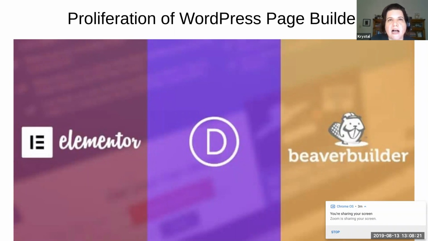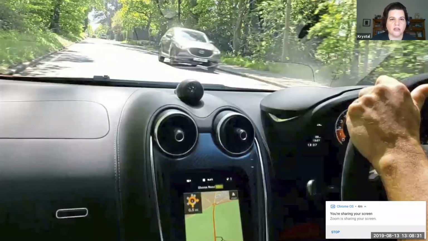Also, I think blocks make sense when you're thinking of mobile and mobile first and arranging content on a website in blocks. So sure, for a lot of us, at first it's like, we're driving on the right side of the road and now you're driving on the left side of the road. It feels weird. You have to get used to it. It was the same way when I switched from my iPhone to my Google Pixel.